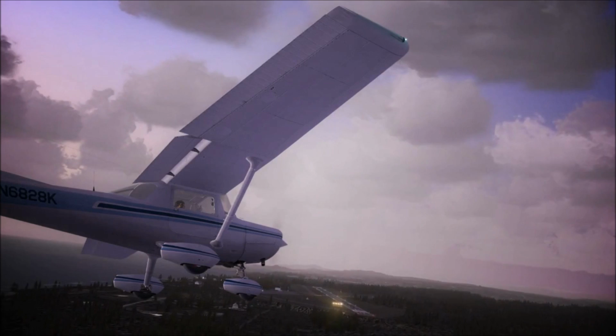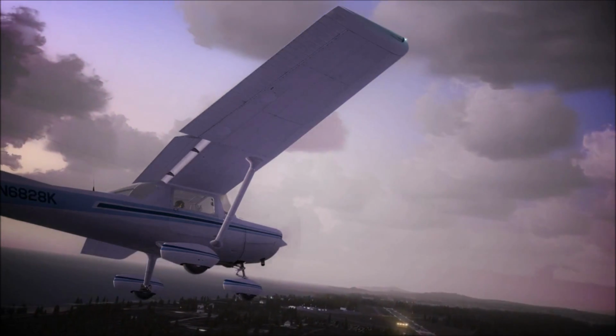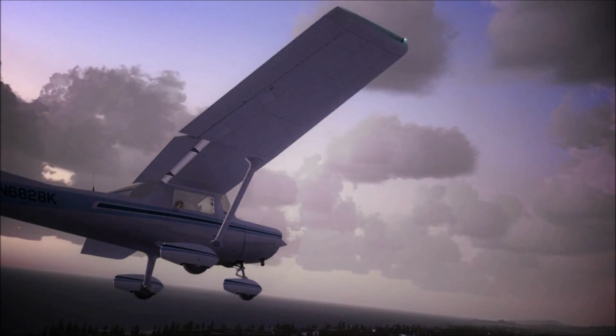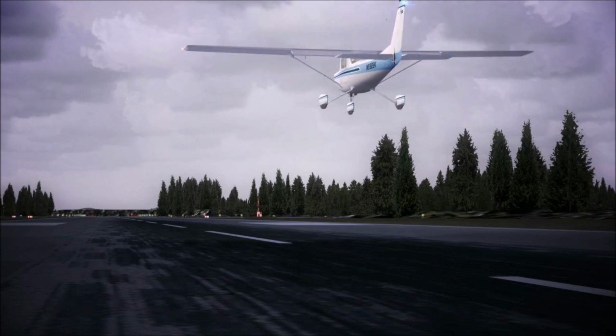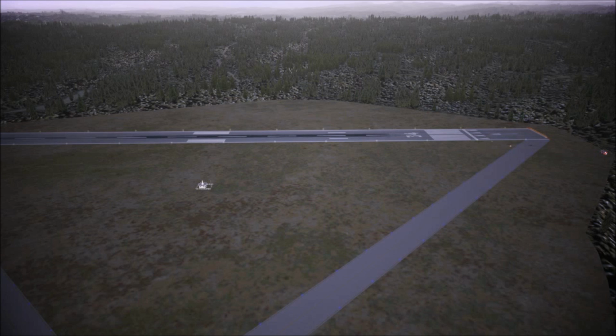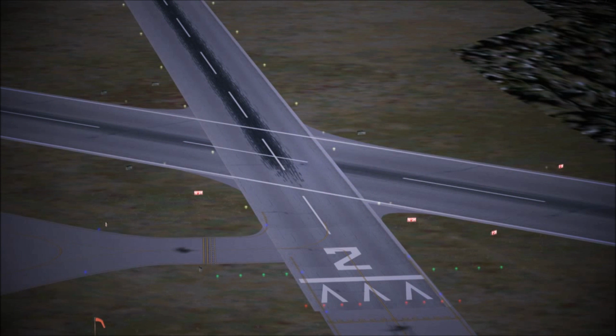Now, last episode we talked a bit about how a stable approach is essential to a good landing. Why, you ask? Well, if you're going too fast on the approach, you're really going to float in the flare, missing your touchdown point and just screwing up your overall flying mojo. So, stay on speed during the approach. You can pick a target on the runway. This line here works great, and if you're at an airport where the runway doesn't look like this, just work it out.